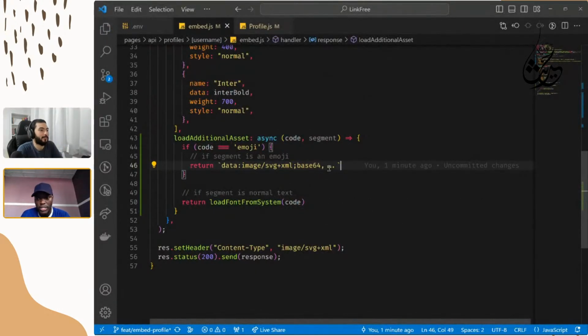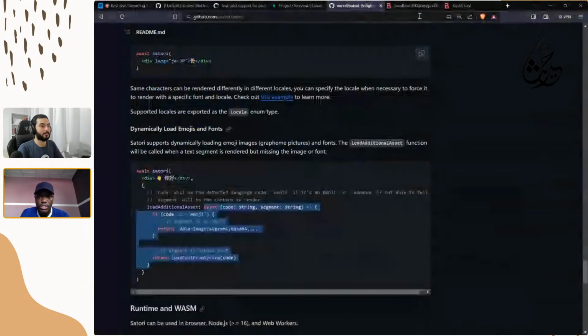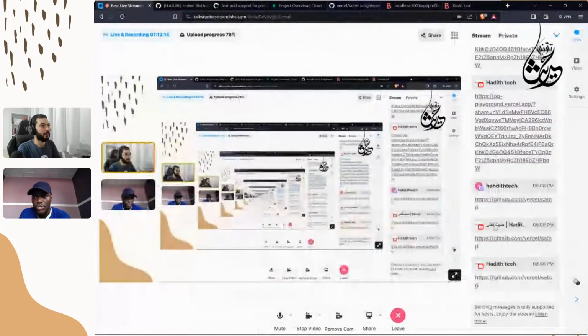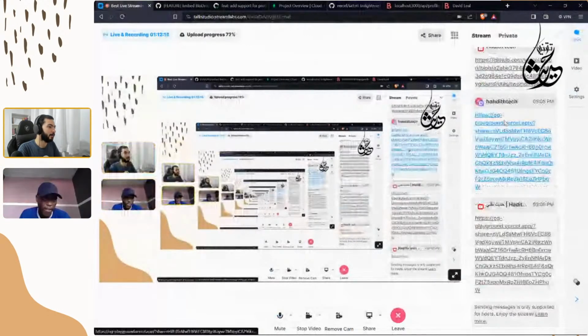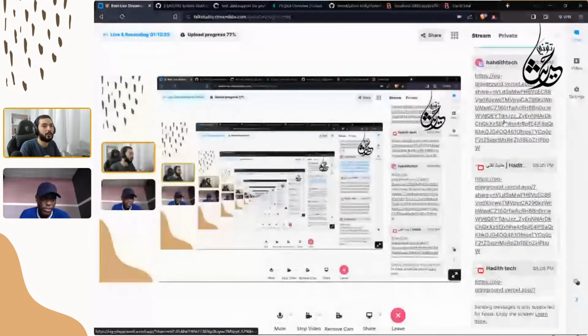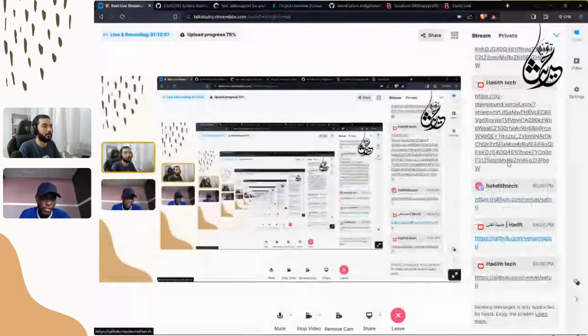That's the part where we integrate the solution that you said you did with open source, right? Yeah. So here, the other part is like, can you hear me? I can hear you for sure. Awesome. So here, before going on, to be honest, I don't remember what the load font from system part is.